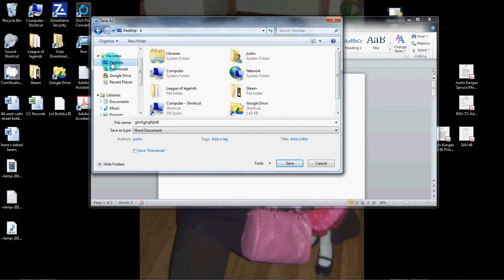I like to do the majority of my saving right onto my desktop, and I have folders on my desktop. A lot of times, if I'm doing something on my computer in Word, when I save it, I actually save it into a folder called Google Drive. That's something else I can talk about in this class if you guys would like. I actually find Google Drive to be more useful than the Microsoft Office programs personally for my uses, and I will give you guys the option to learn about Word and Excel, or you can learn about all the options Google Drive has to offer, and I'll discuss the pros and cons of those with you.